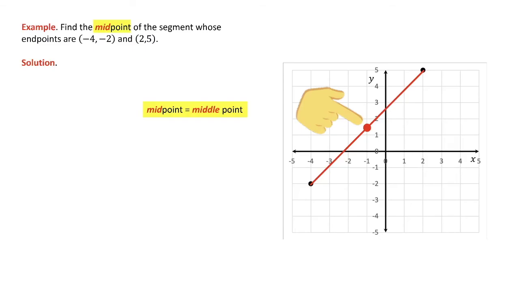So if you make a stupid mistake, it's not that you're stupid. These are the mistakes you get to catch, and you could kick yourself by saying, how did I do that? It's the middle point. Look at it. The x should be somewhere about -1, and the y, I don't know, 1.5, somewhere between -2 and 5. It's not going to be 12. So if I mess up the algebra, I have a way of checking it, right?